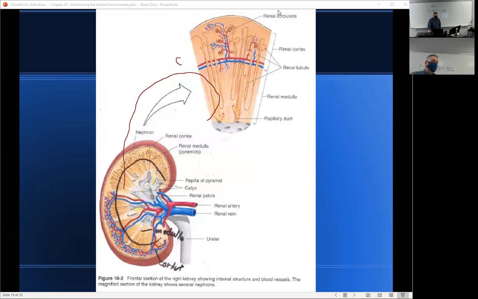All right, let me erase that line that I drew. There we go. Okay, so let's take a little bit of a closer look at the structure of the kidney. Down here, there's a line drawn that approximately shows the border between the medulla and the cortex. So again, here's the cortex of the kidney, the medulla of the kidney. And notice that running from the cortex to the medulla and back are these little tiny tubes. These tubes are called nephrons.